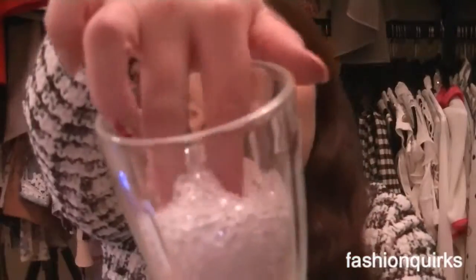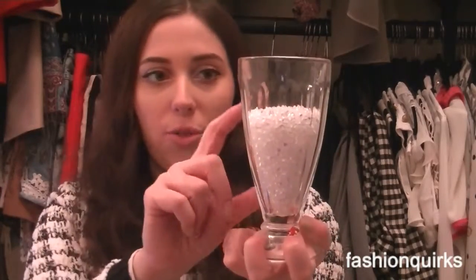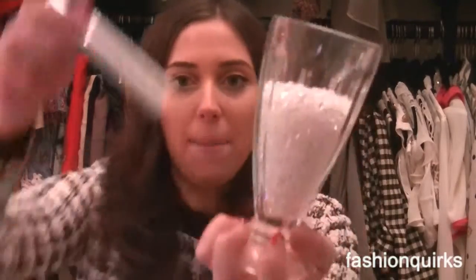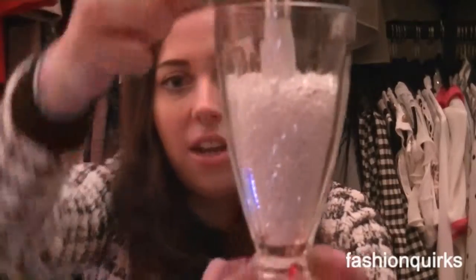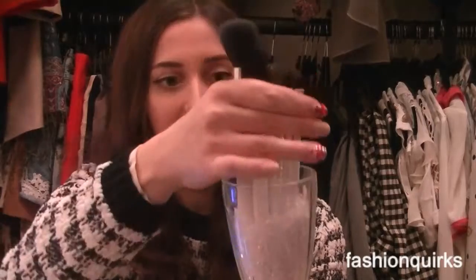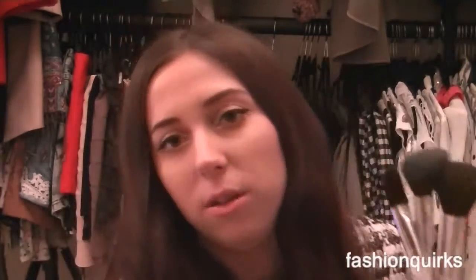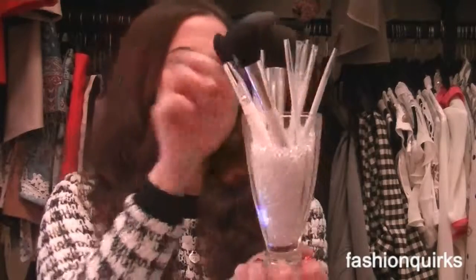Just buy a glass and buy the little crystals to drop in. You want to fill it about two thirds full — if it was half, I think it would look empty. Watch what happens when you start putting all of your brushes in: they rise. Just be careful when you put them all in close together, because when you take them out sometimes the little gems might flick, but you'll get used to it. Then just position them in there like this, fan them out a bit, and there you have it — voilà! An ice cream sundae makeup brush holder for under £5.